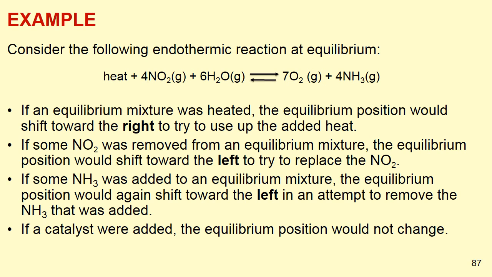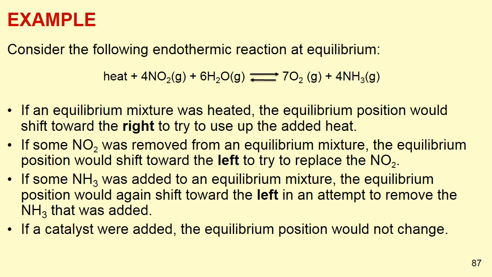This is an endothermic reaction, and it's at equilibrium. So let's say we heated up this reaction. Will equilibrium shift, or will it stay? Which way will it shift? Well, if it's heated, what does that mean? We're adding a reactant, because heat is a reactant. So if we heat it up, it's going to want to shift away from that side. So it's going to shift toward the right, to products.